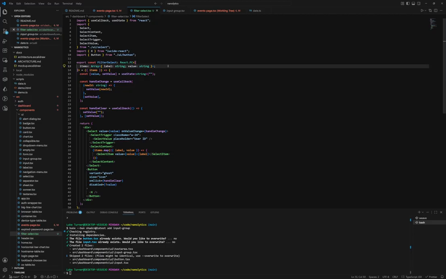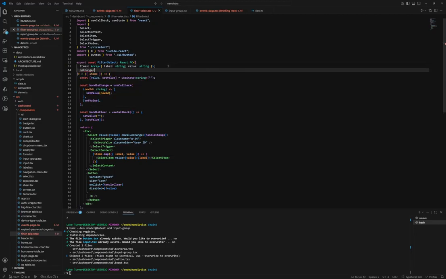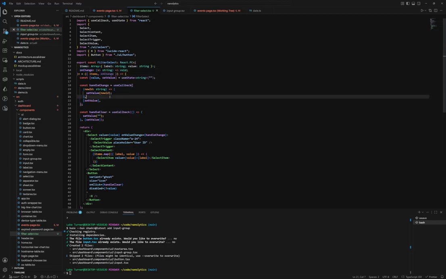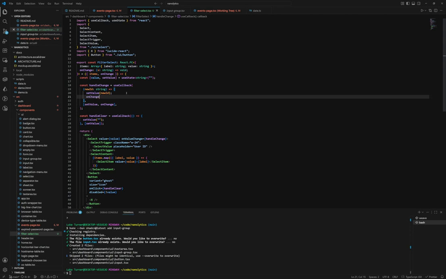And then this will also have on change function that accepts a v string and does something with it. And so like this handle change now is going to call that function. Or really we could do it in an effect, but I'm going to do it this way.